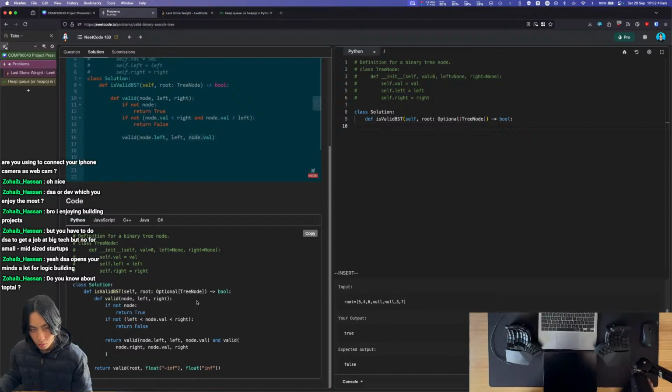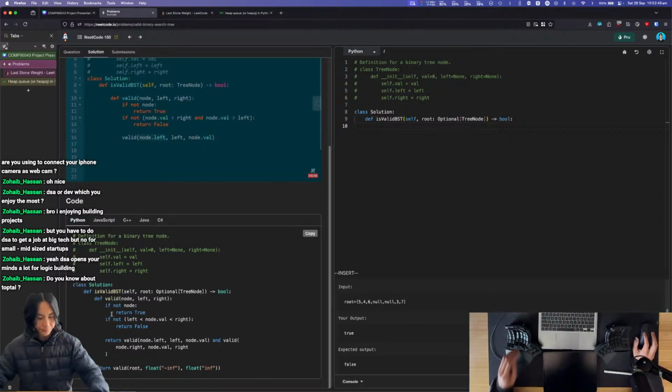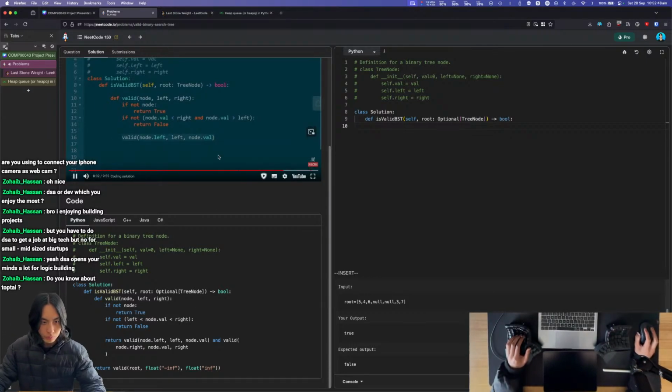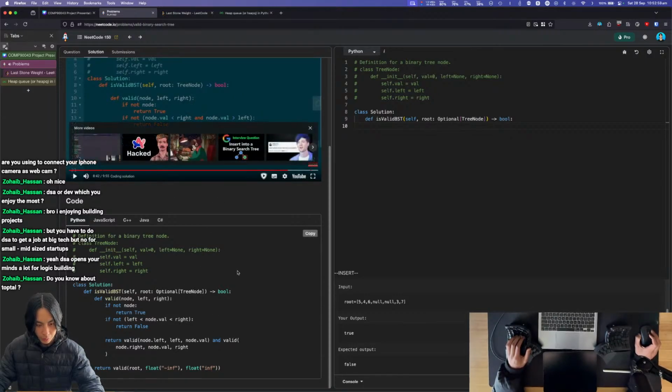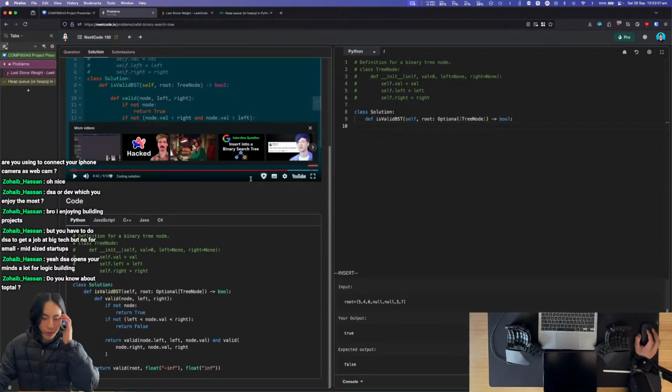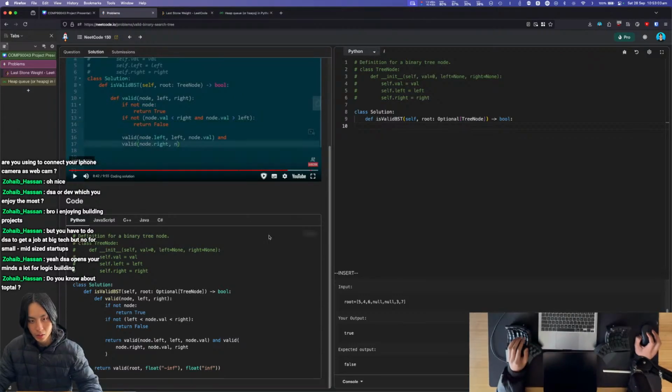We also want to make sure that the right subtree is valid, and in this case we do the opposite. The rest is pretty simple to understand.